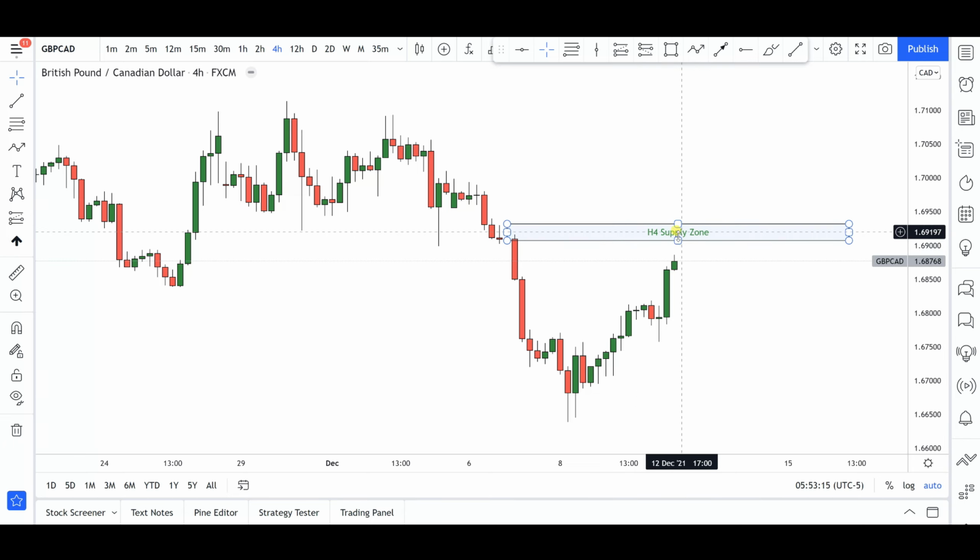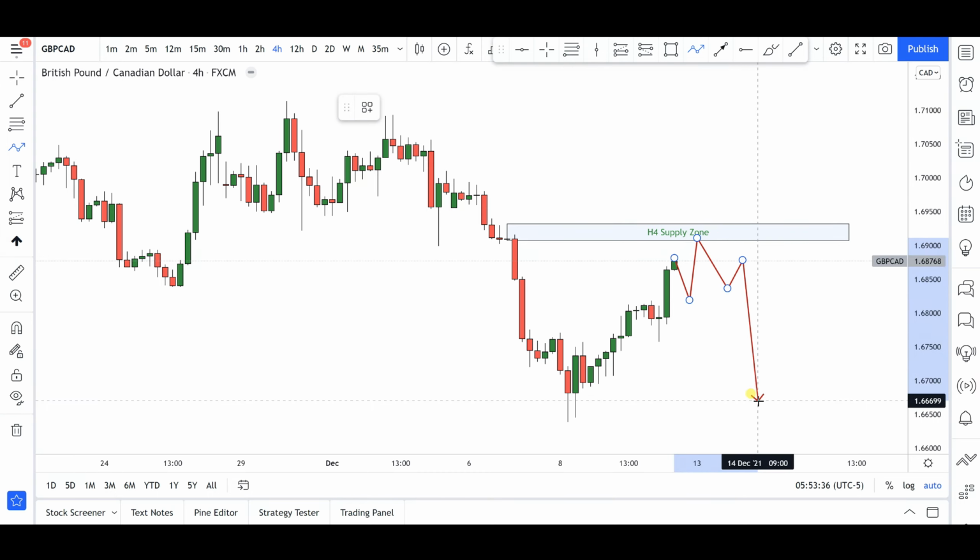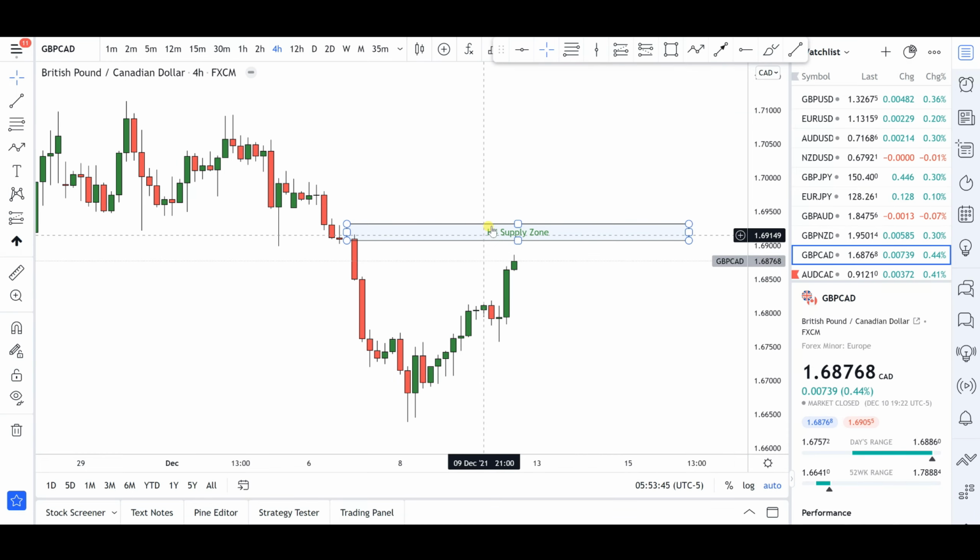But in this particular 4 hour supply zone, personally, I would love to see price give me, maybe if we get a push to the downside, who knows? It depends on how the market opens or how the market moves when the market opens. Okay, do we get a push to the downside and maybe another attack to the upside into this 4 hour supply zone right here? Any reversals from here, I'll be looking for an opportunity to go short for further continuations to the downside. All right, that will be my game plan for British pounds Canadian dollar as we go into next week. I would love to see that 4 hours supply zone hold.